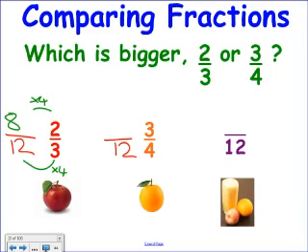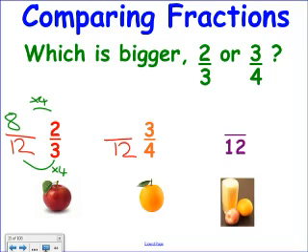Ben, happy with that? Equivalence. So earlier on we talked about equivalence where we could multiply the top and the bottom and we get the same. This time we're saying I want the bottom to be 12. We've actually set what the bottom's going to be. So to get from 3 to 12, I've multiplied it by 4. If I multiply the bottom by 4, what do I have to do to the top to keep it equivalent? Multiply it by that same 4. So 2 over 3 is identical to 8 over 12. You have to be happy with that concept. Are you happy with it? Equivalent fractions. Right, let's do the other one then, doing exactly the same.